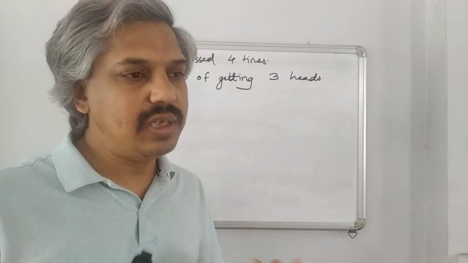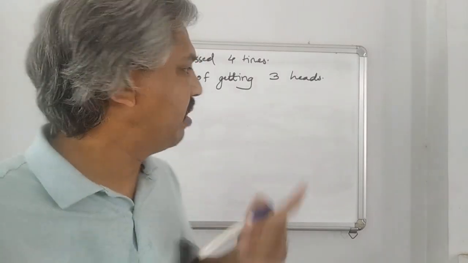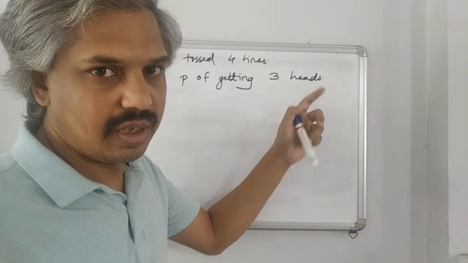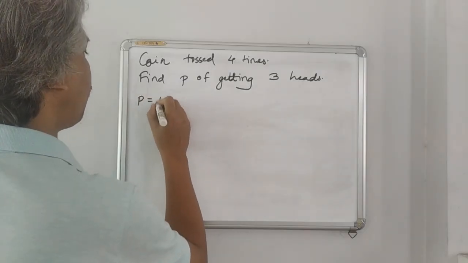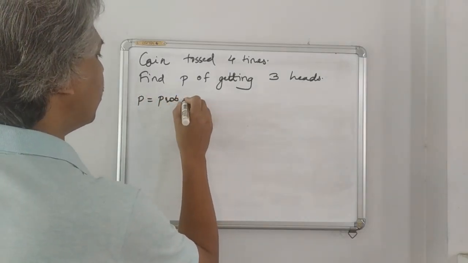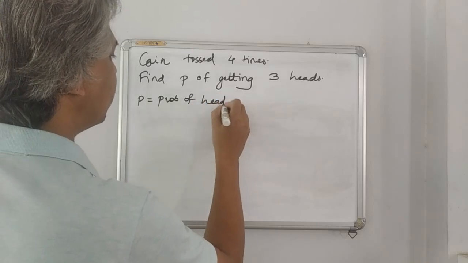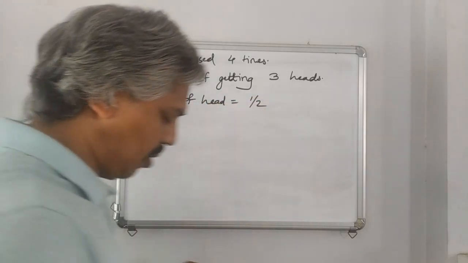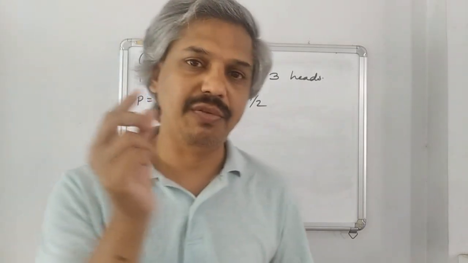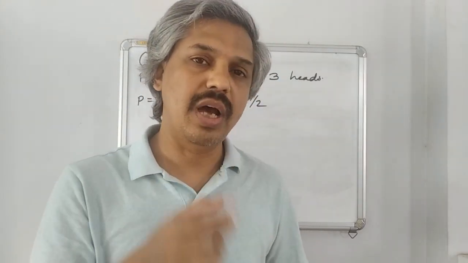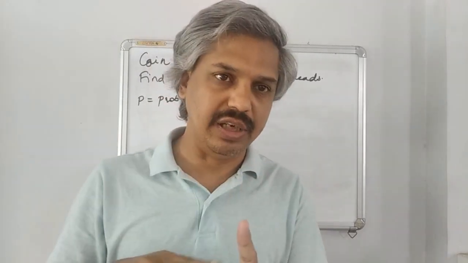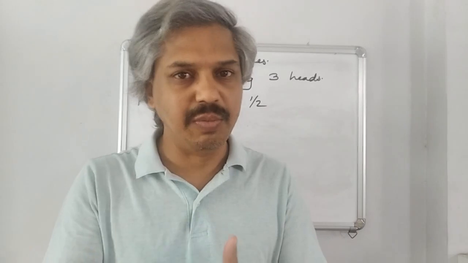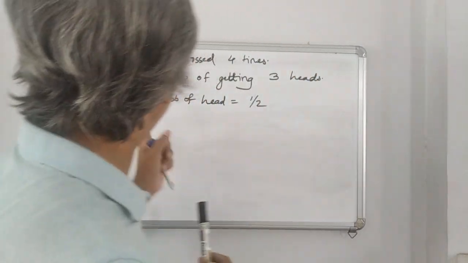So we have to decide what is, according to us, the point of interest. The point of interest is getting a head. Coin has 2 sides, heads and tails. So you want to get a head. So P is equal to probability of a head is equal to half. We know that the coin is unbiased, it is a fair coin. So when it is tossed, either it will come a head or a tail, and the possibility is half each. Half is the answer for one toss.